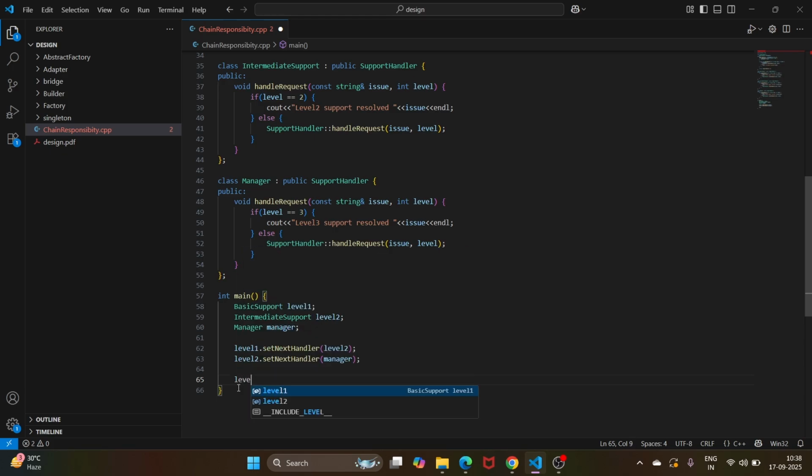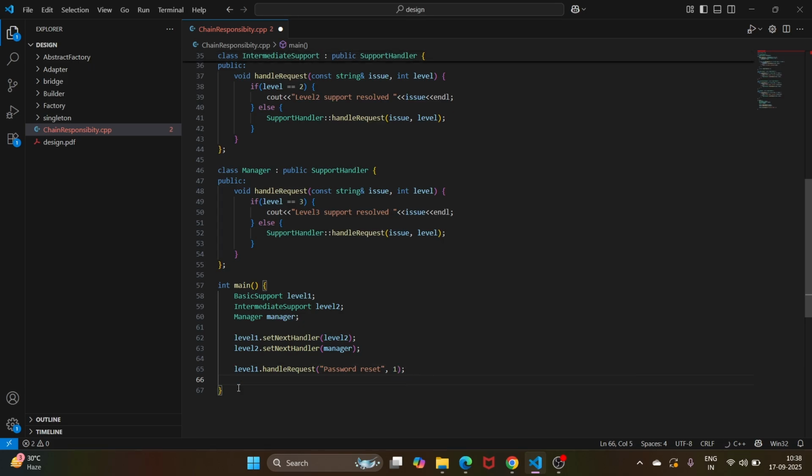Now with this, you can call the handle request by passing any level of request. Let us say level 1 dot handle request, and I'll pass, say, we have a password reset, and we assume it's a level 1. And we'll also make another example. Let us say level 1 dot handle request, and we are having system crash, and it's a level 2.